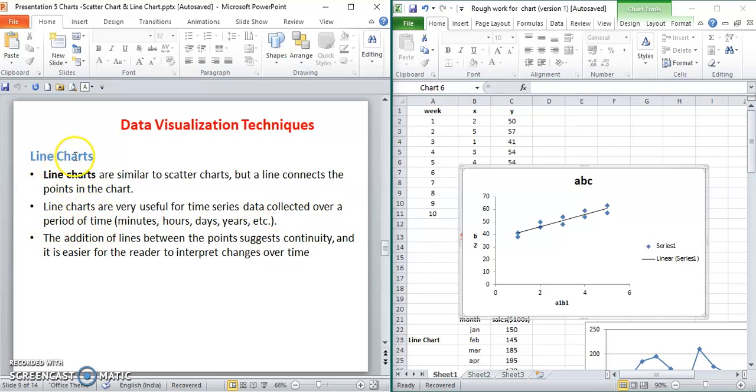The line chart can provide minutes, hours, days, years details, etc. In addition, lines between the points suggest continuity, and it is easier for the reader to interpret the changes over time. So we will see how to create this line chart.